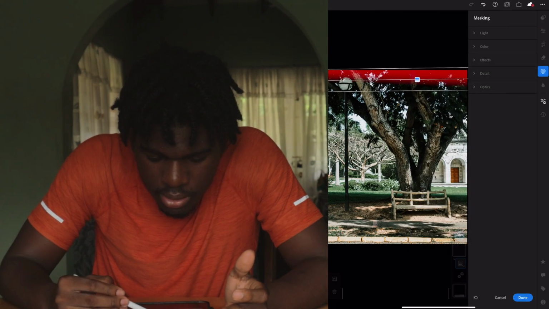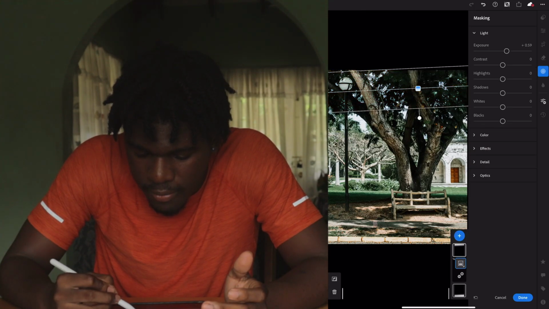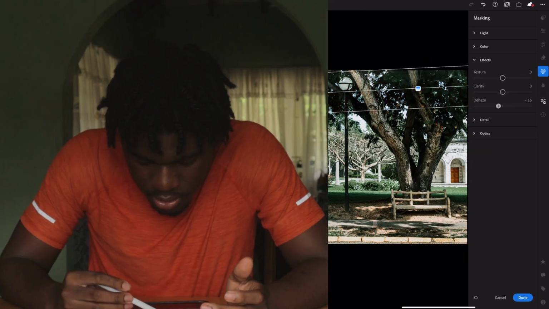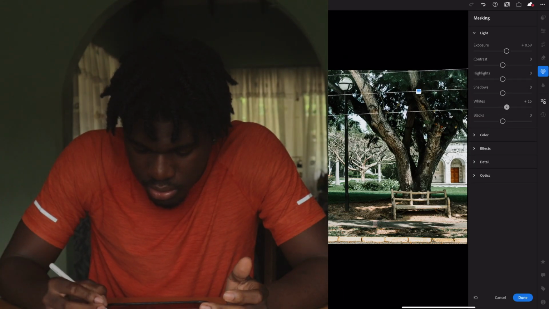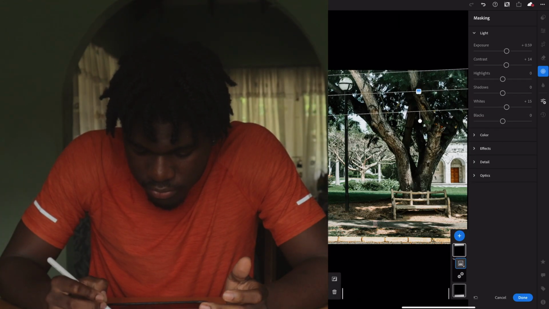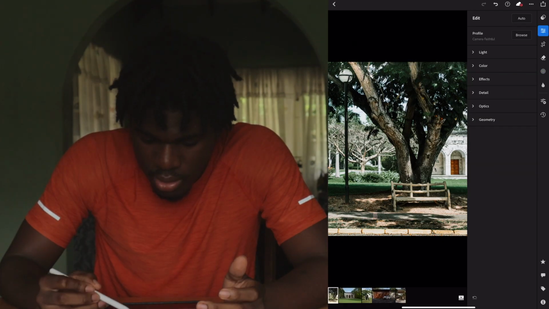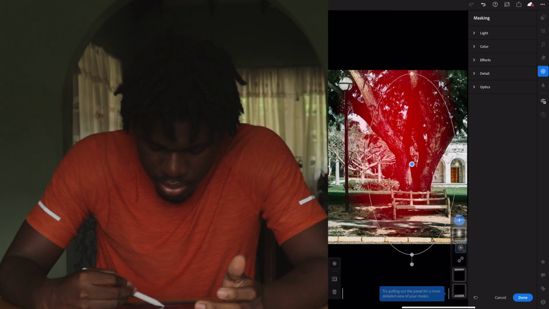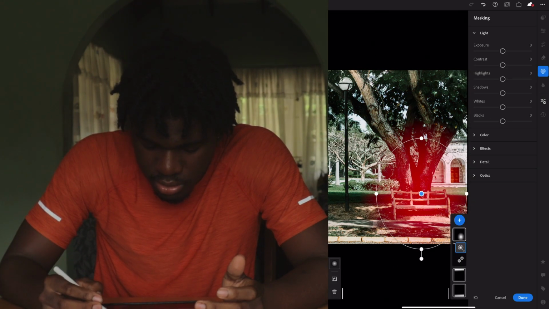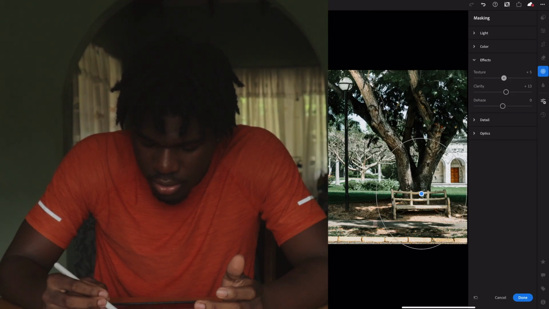I want to bring back some more details in the leaf. So let's bump up the exposure. I come down and use some details. I'll give it a little filmic look. Come back here, bring up some whites, increase the contrast, bring up a bit of shadows. Let's warm it up a bit. Okay, I want to bring attention to the bench. Let's use a radial gradient, put it around the bench, and let's increase the exposure on the bench a bit. Some clarity, a bit of texture, some whites up.